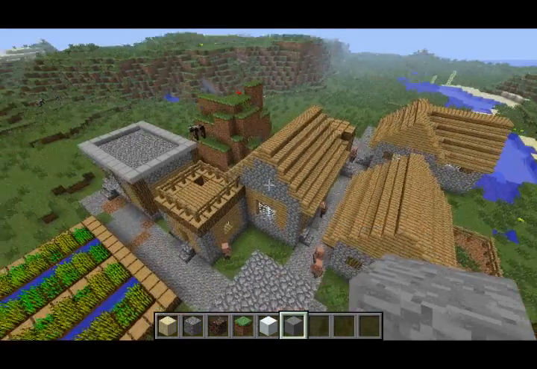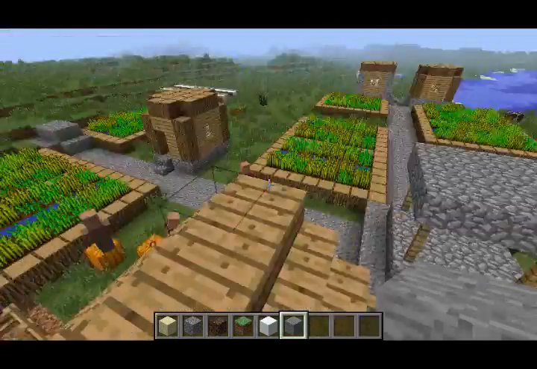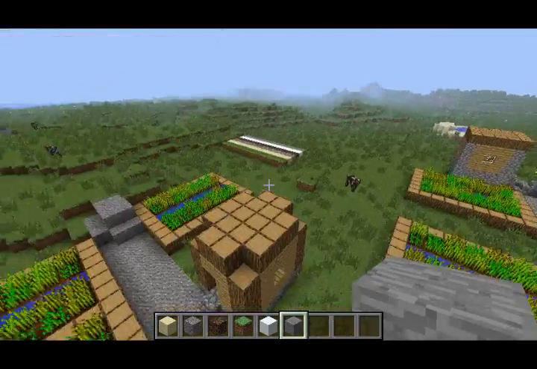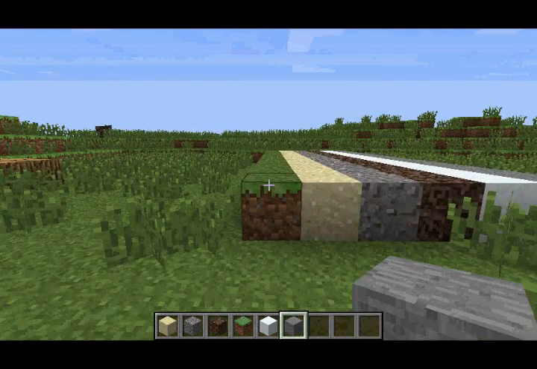This is a new features video for Minecraft, and today it's for the newest pre-release snapshot of the game, which is 12w38a. So let's do this then. The first feature that they added is some new sounds for walking on certain blocks.